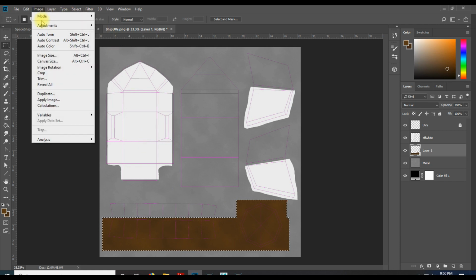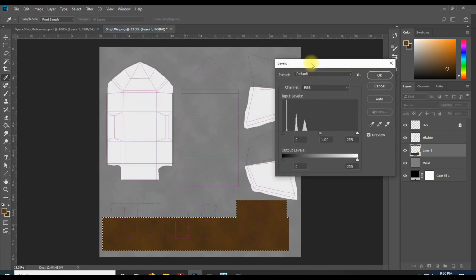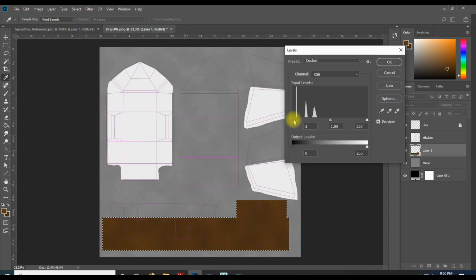We do an image, adjust, and then let's do on top of that image a levels. And I'll adjust these levels just a little bit. So if you bring the darks down and the lights up, you can really get some adjustments here.